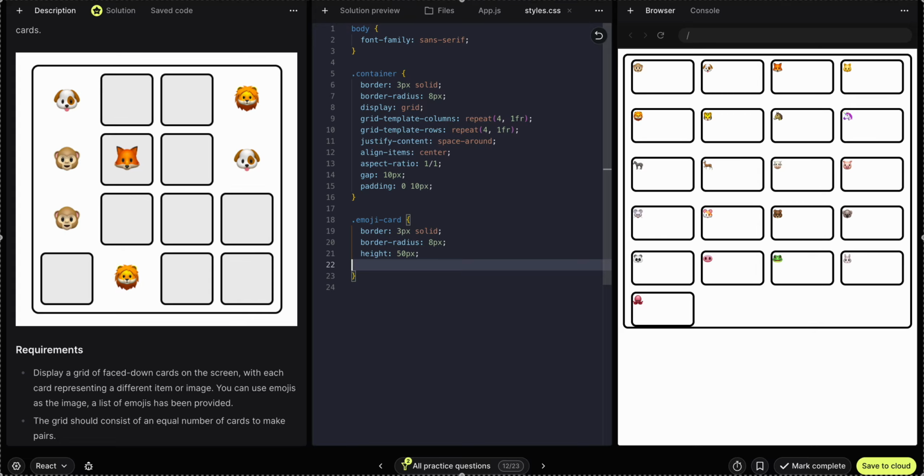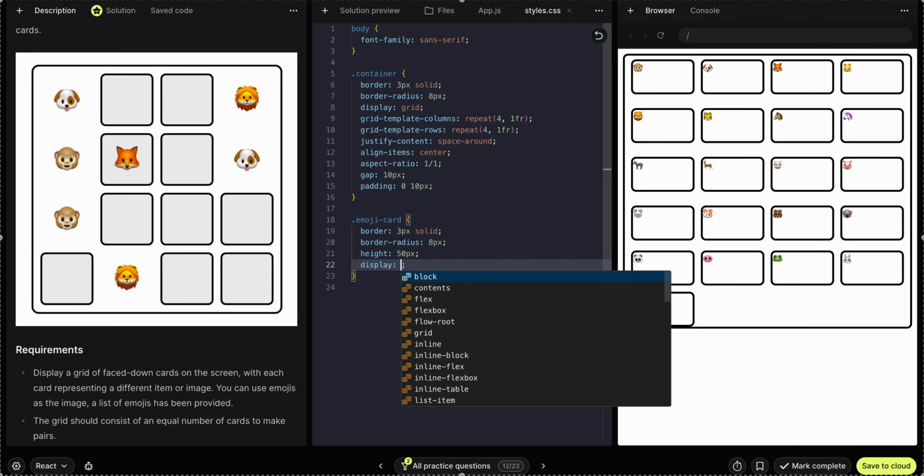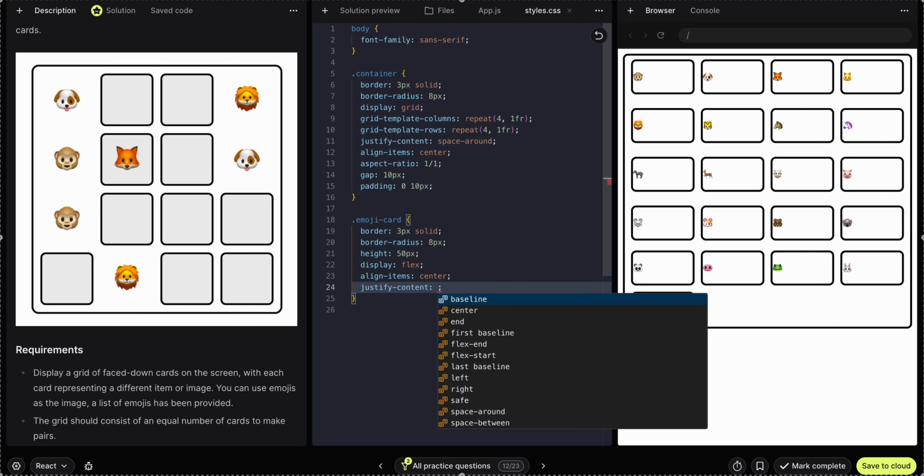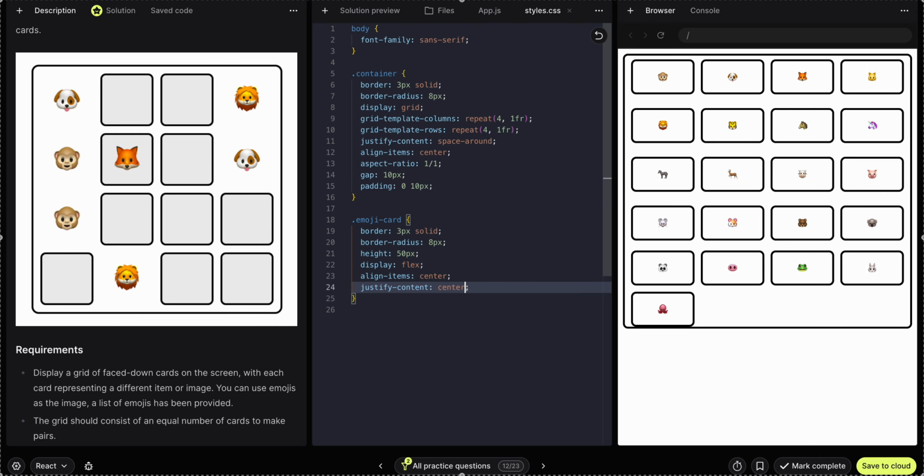We don't need to define width, it should be auto, and display flex, align items center, justify content center. So this is good.